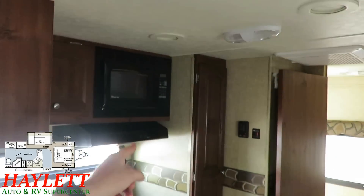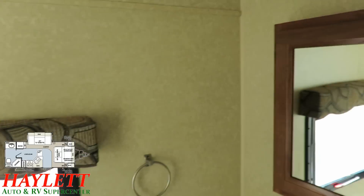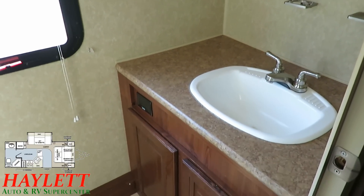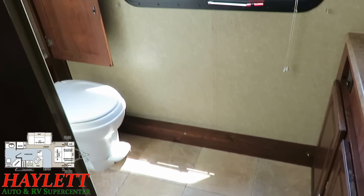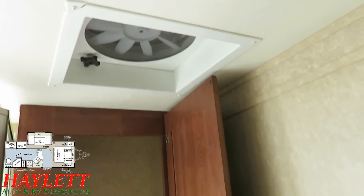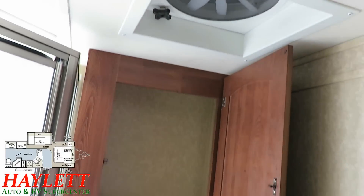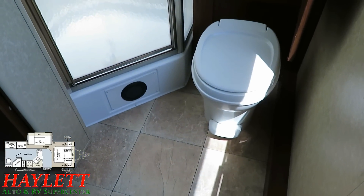One thing I do like: decent kitchen storage, and I especially like that vertical pantry — that's something little campers often lack. This also has just a bang-up rear bathroom, a big wide eight-foot bathroom with tons of counter space. I like how the power outlets are down below the countertop level. Big sink too, and tons of legroom in front of the toilet — room to actually get dressed. That window in the back, which has a privacy shade, makes the bathroom look and feel much larger. Up top there's a larger vent fan, which Rockwood has been using for multiple years, and dedicated linen space right in the bathroom. Bathrooms are one of those things that Rockwood has always done very well, and they've been ahead of the curve on things like having a corner shower instead of a travel trailer tub.